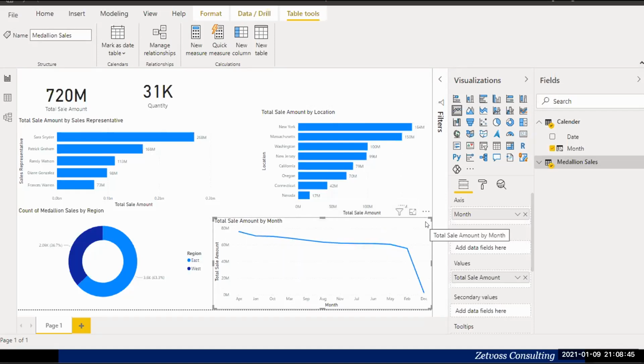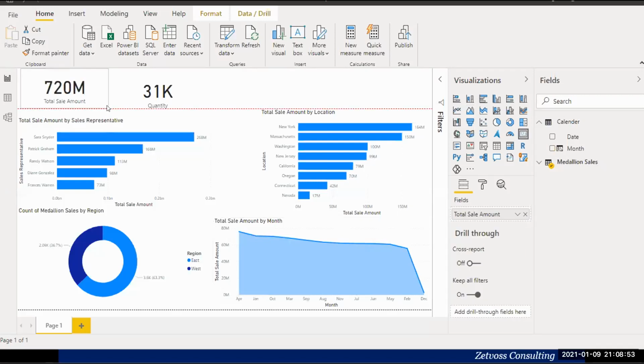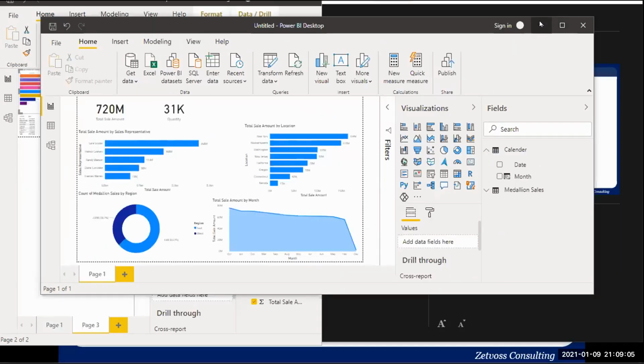Let's say I don't want this type of chart again. I can change it to an area chart. All right, I think this is better. Okay, this is better, right? Yeah, I think it is. So I can format this anyhow I want, but for the sake of time, I'm going to leave it like this. I can share this later if time permits, and I can share the other files we are using.